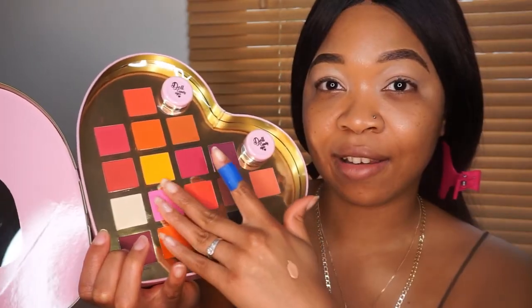I've finished priming my eyelids. Now I'm going to be using my Doll Beauty Peaches and Pop Tarts eyeshadow palette. This palette is so beautiful — it's a heart shape, just look at those gorgeous colors. It's so bright and vibrant — exactly what you need for summer. The palette also comes with two pigments from their collection: Floss and Sorbet. One's a bronze color and the other's a pinkish pigment.